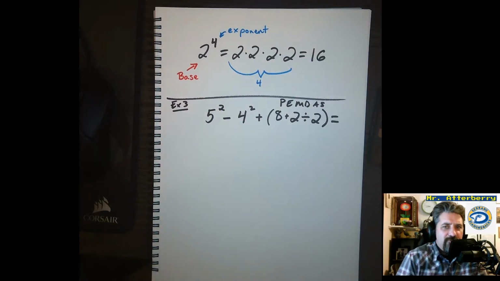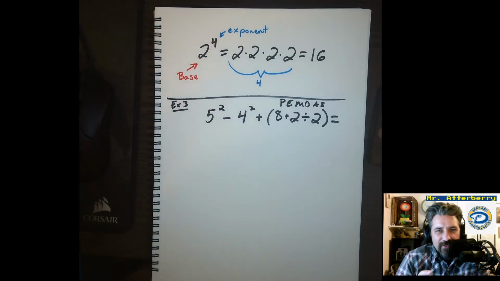So one strategy would be above your problem or to the side of your problem to actually write the word PEMDAS, okay, or that little fun math phrase PEMDAS, okay. Write that out, and then after you do a step, cross it off. Okay, it's kind of a cool little trick you can do. So if we have 5 squared minus 4 squared plus 8 plus 2 divided by 2, and you're like, where do I start? I see a minus, I see a plus, I see that little number above we call an exponent, I see division, there might be multiplication in there, I'm not really quite sure, right? There's a lot of stuff going on.